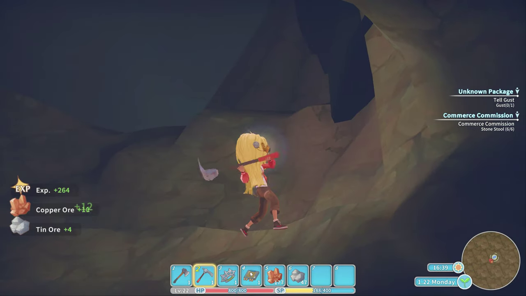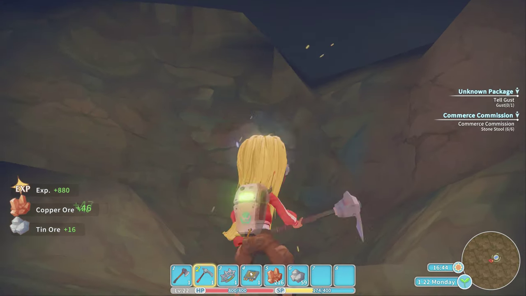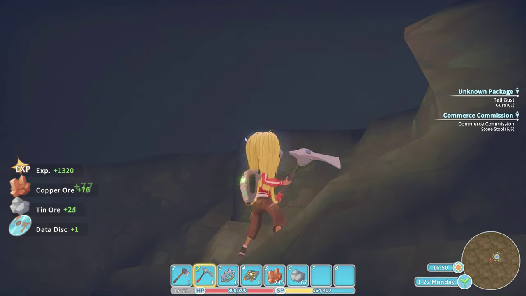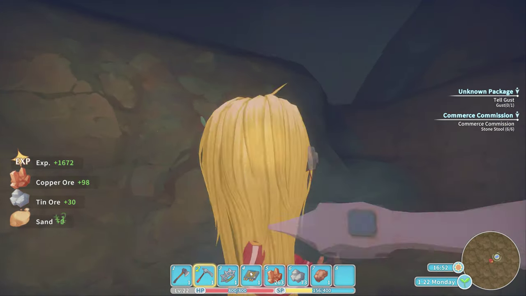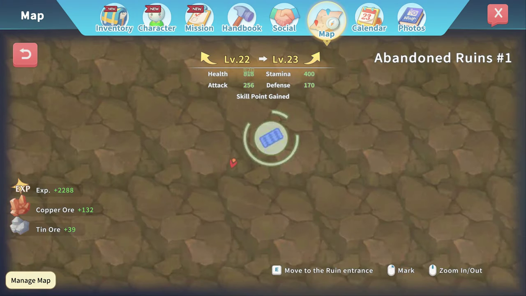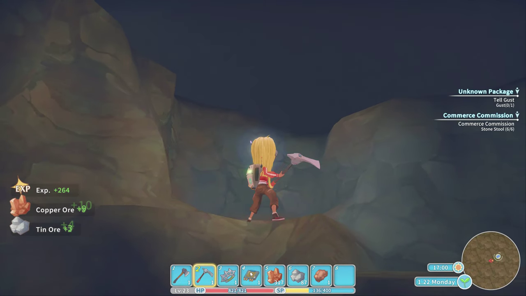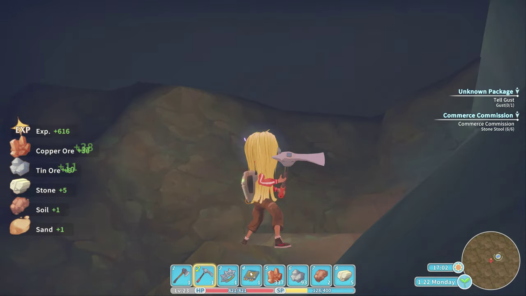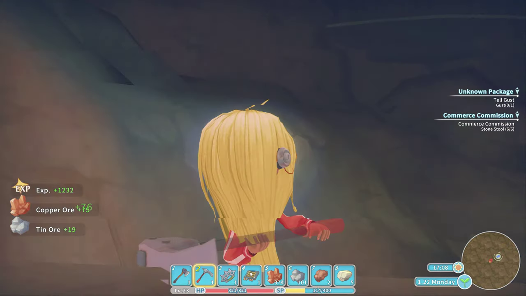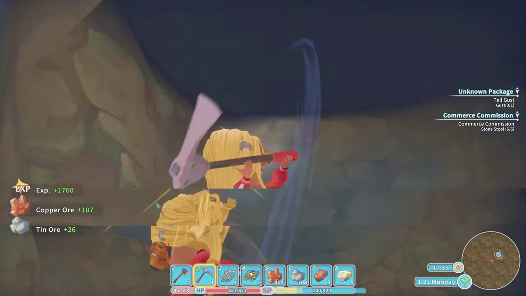I want to see what I have, so I know if I'm running out of time or energy or if I want to keep going. Because I don't want to come back here for a while. But I also need data disks. So, let's strip mine that copper.